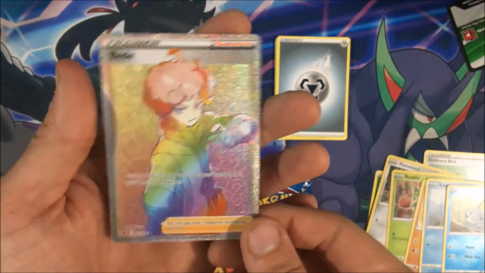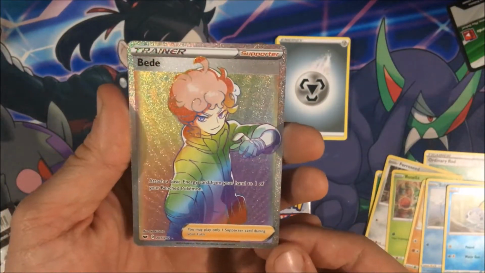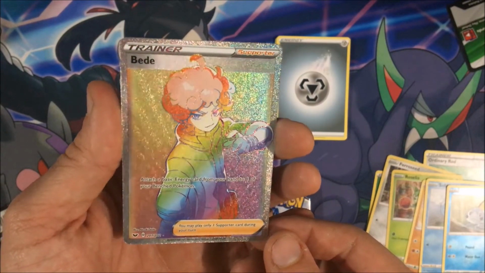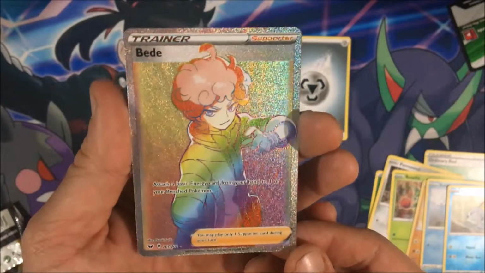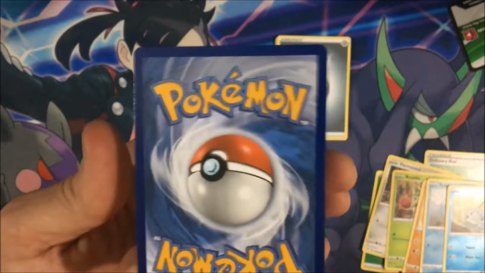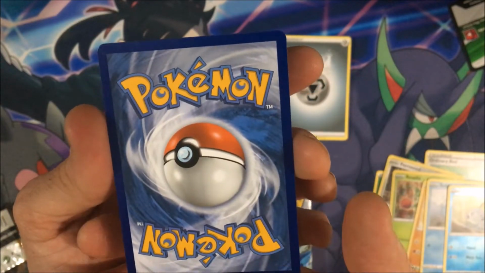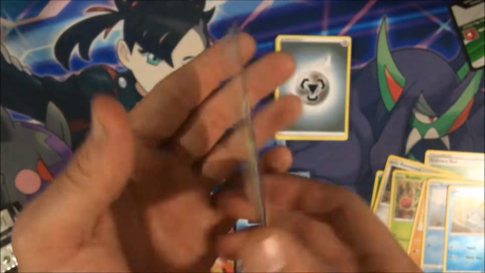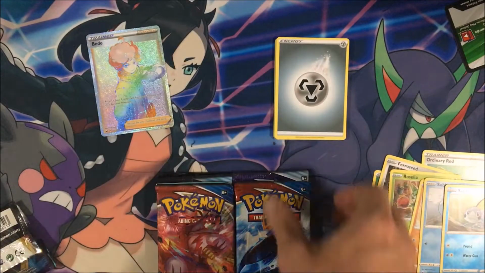Oh, we got a Butterfree Rainbow Rare from Sword and Shield base. Let's go. That is a beautiful Rainbow Rare. Beautiful texture. Centering is a bit off. Corners are good, though. This is a beautiful card. Happy to have it. Happy to see it.